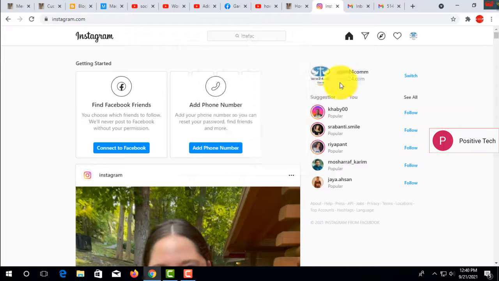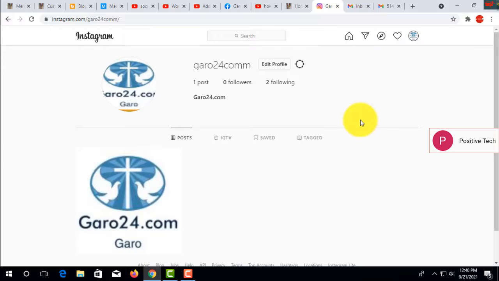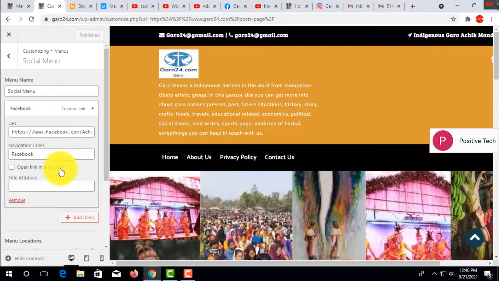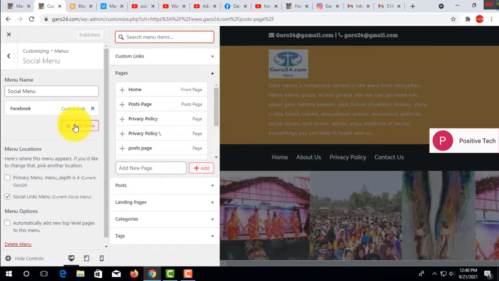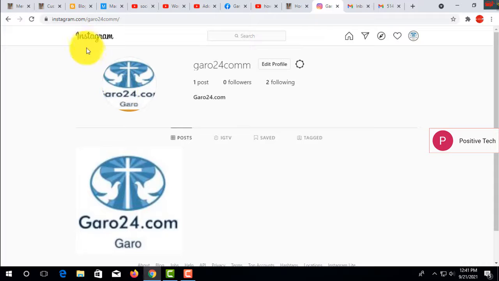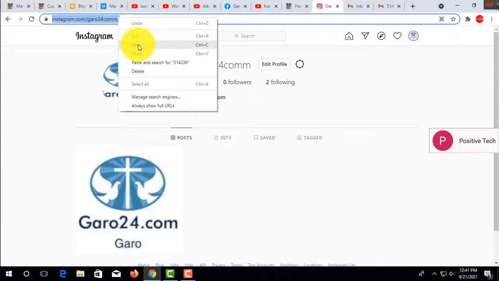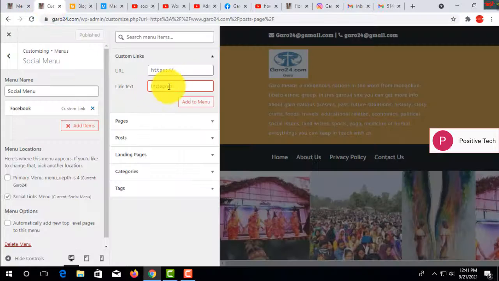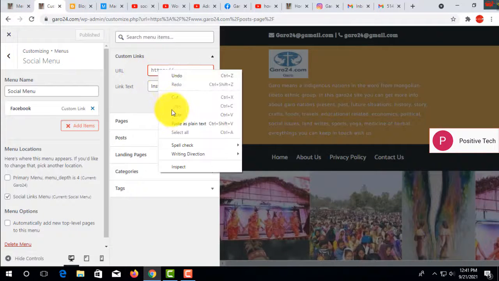Now I have to add Instagram social link. So same thing we have to do. Just go to add link, and here the Instagram link we have to put, right here Instagram, and copy your link and paste here in the link site.